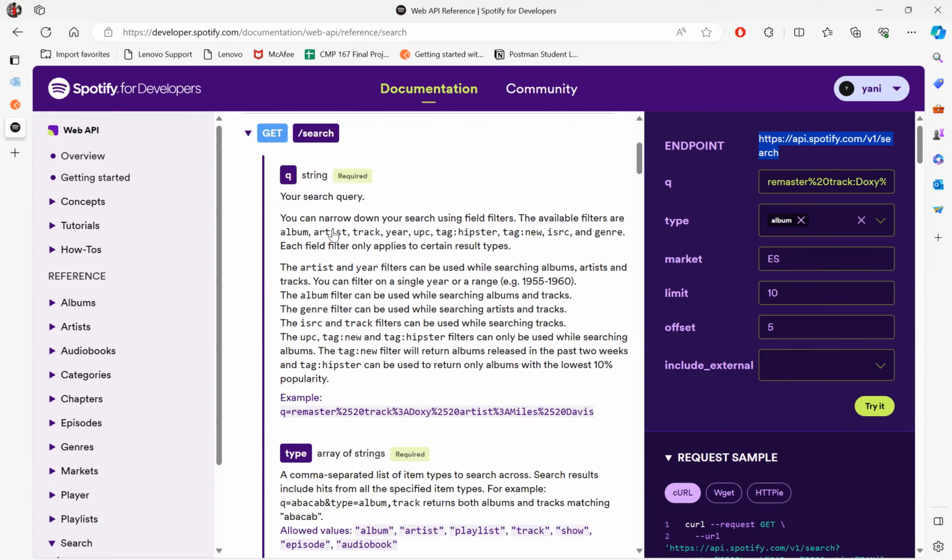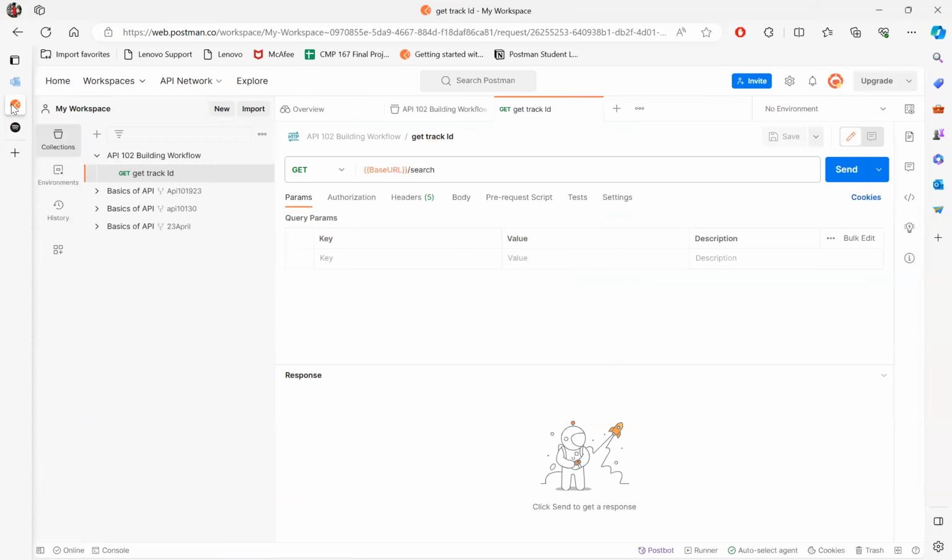In this search query we can provide the tag, and also we can provide the artist. So here we have Q for the query, and also type, which is also required.